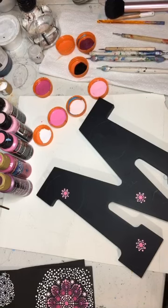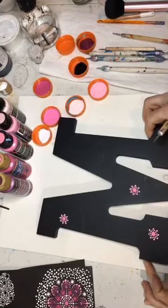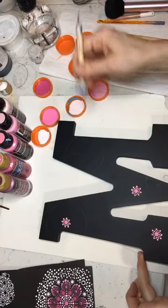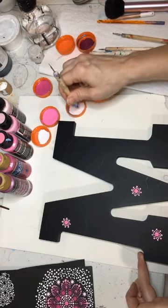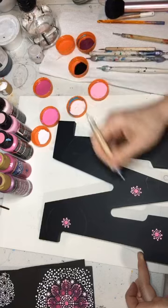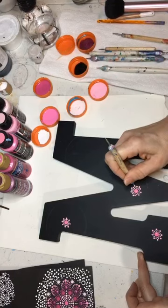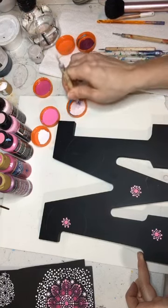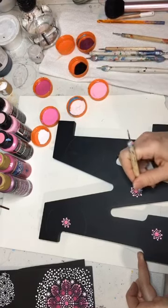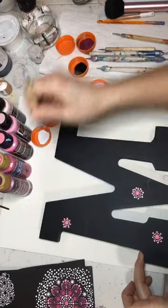All right, so I did the pink. Let me see if I can raise it up so you guys can see it. All right, next, in between the pinks, I'm going to do that lighter color I had done earlier, which is that light, light color pink. And the outline that I did with the circles is just to give me a guideline. I might not stay in that circle, but it's just to give me a guideline on where the center is and where I wanted the design on this letter.